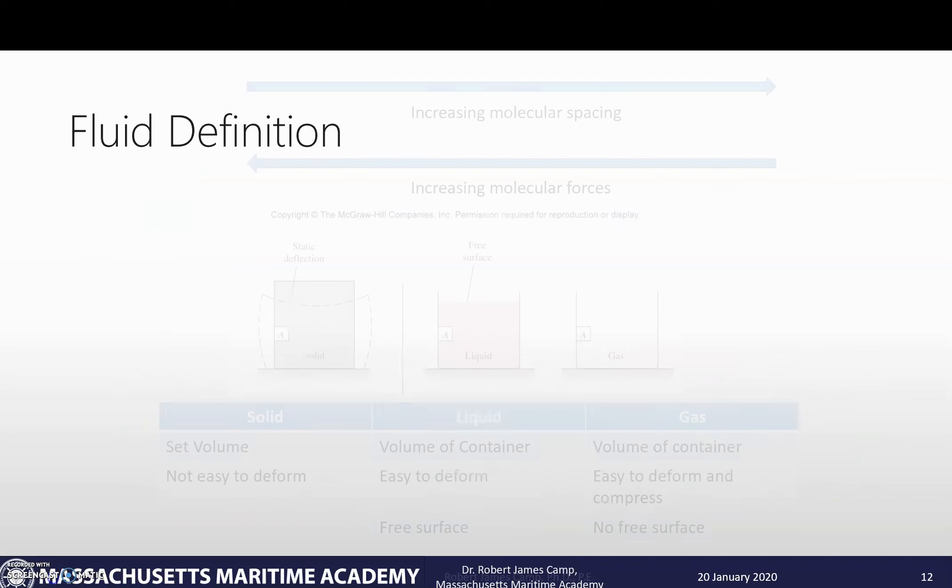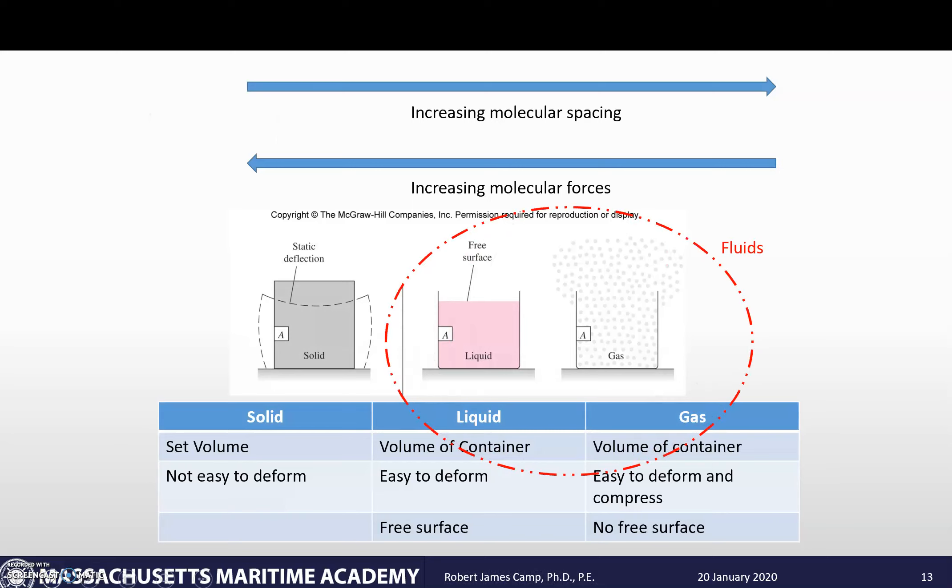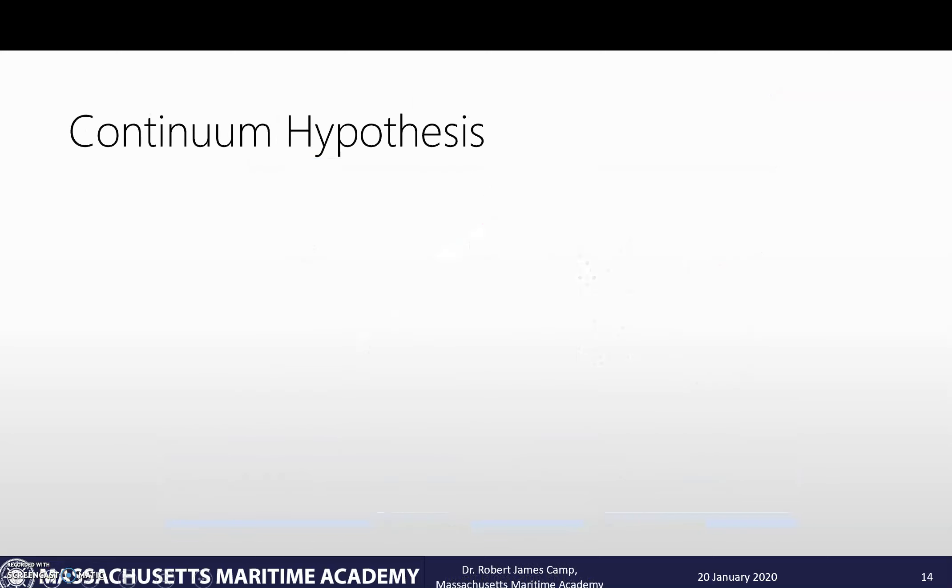So let's go and take a look. We talked about the three phases of matter. What I do want to talk about is the first hypothesis that we will have in fluids. It's a model for studying fluid and solid behavior in terms of averaging properties. So what we're going to do is average properties of small volumes containing large molecules, and we're going to assume that these properties vary smoothly through the fluid. So this is what's known as the continuum hypothesis.